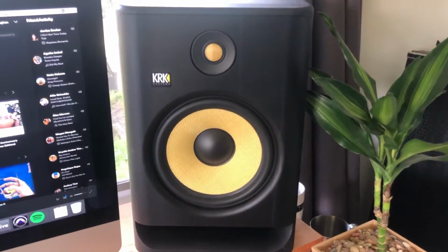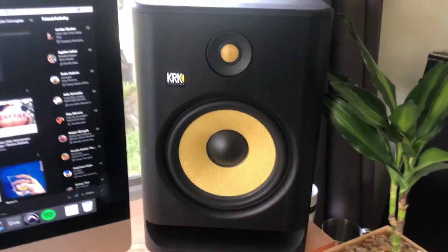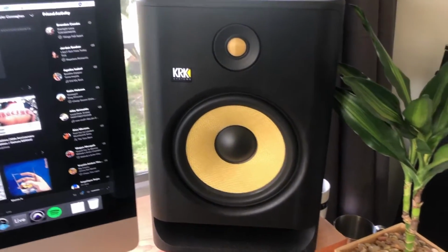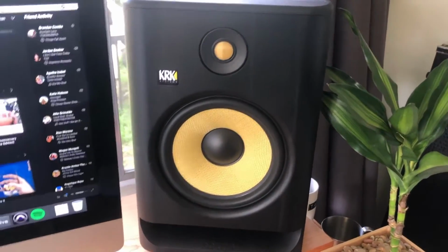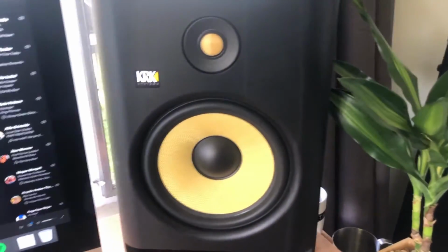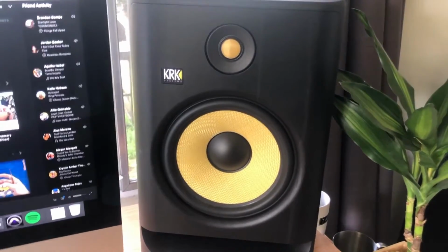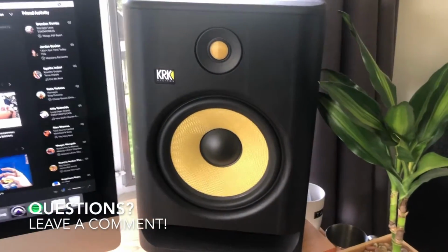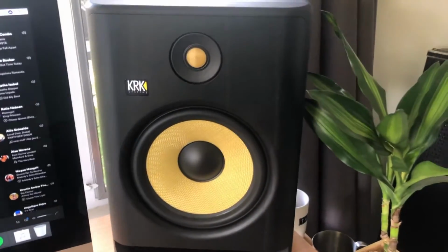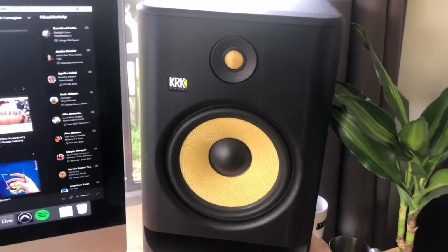It also helps to protect the system overall. Of course, you don't want your monitors to blow out if you start listening to them at loud volumes. And so that's going to help to protect them from getting too hot where your speakers are blown. This kind of thing you can find in most modern studio monitors, but it's very important to note that they did add that in there. So it's a little bit of a safety net, if you will.